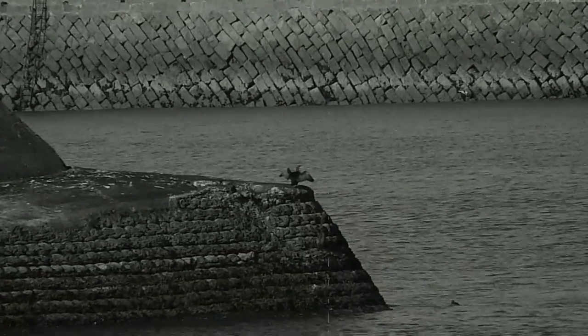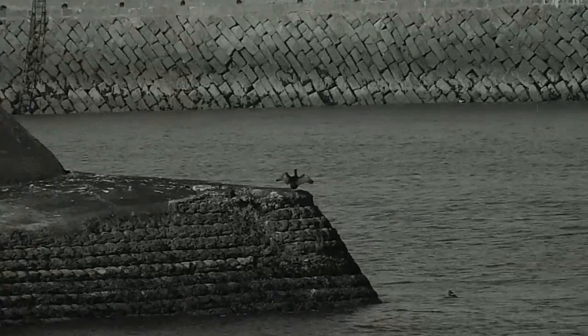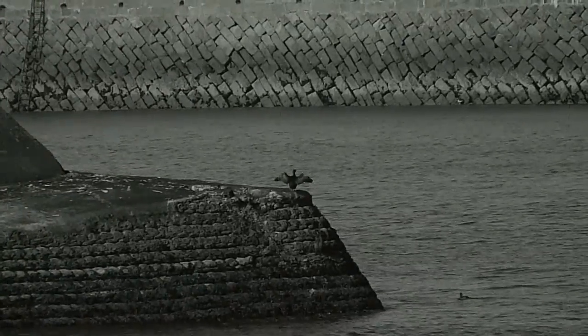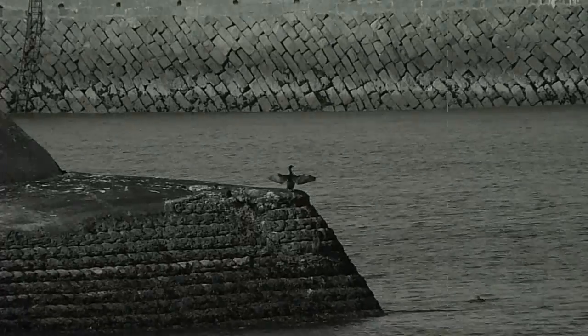The longer the period of time spent submerged in the water, the longer it takes the wings to dry. The extent of the wetness of the wings differed in cormorants when compared to other water birds, and the wings of cormorants did become wetter after reasonable periods of time submerged in the water.